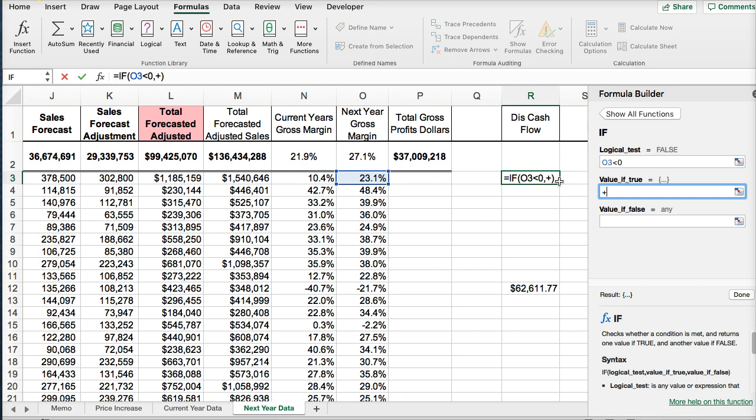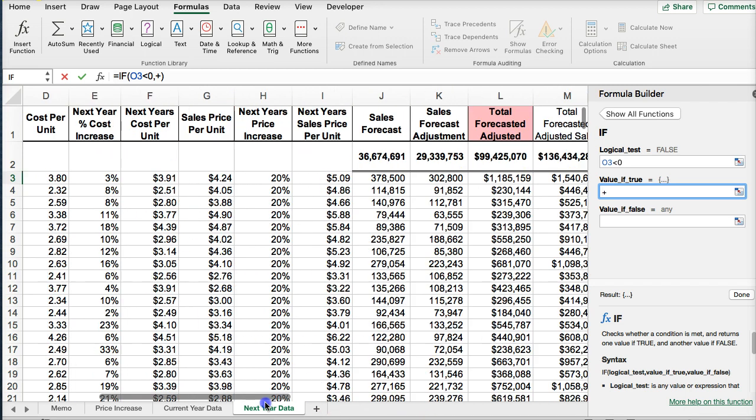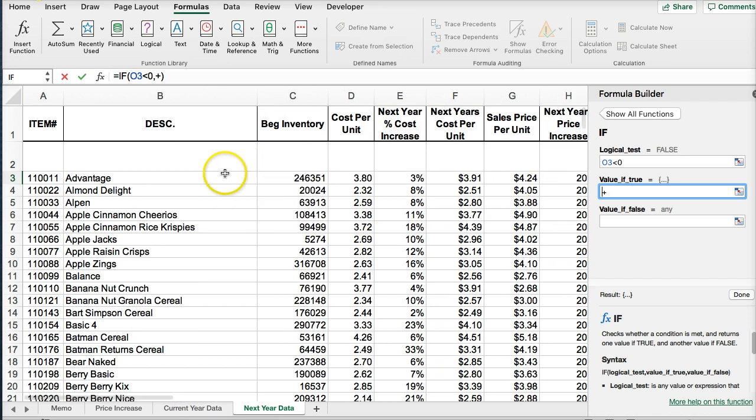Let's see, I tried to copy it and that didn't work. So we could put the formula in, which would basically be C3 times F3 times 0.21, otherwise 0.